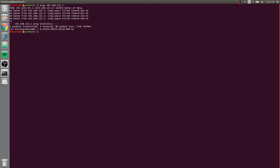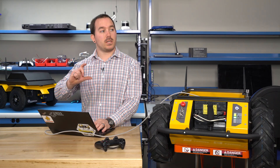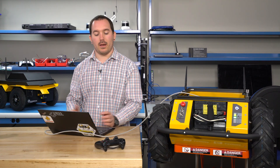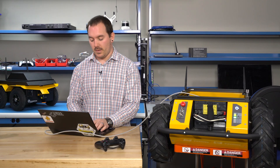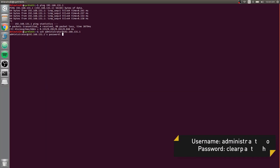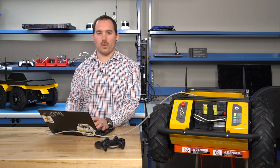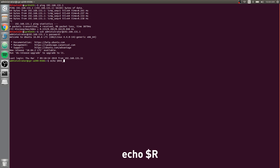To connect to your robot, do SSH administrator@192.168.131.1. It might give you a prompt saying that you need to accept the key of the Husky — just hit yes, and that makes sure your robot knows exactly which computer is talking to it. The username is 'administrator' and the password is 'ClearPath', and you should be able to log in. You should already know if it's Indigo or Kinetic, but you can do a quick check and just do 'echo $ROS_DISTRO' and it should tell you what version it is. That'll be important a little bit later on.